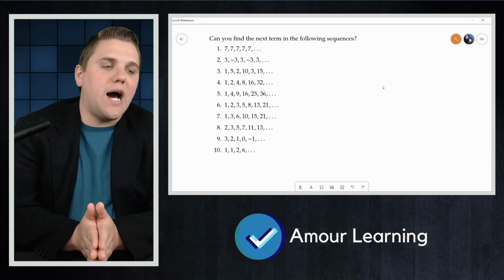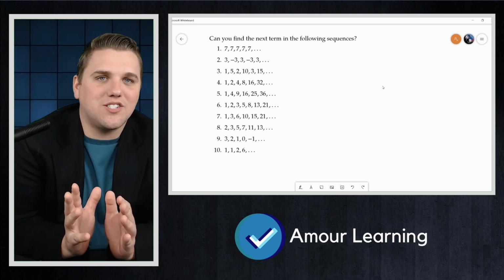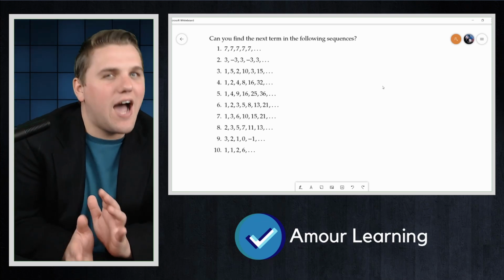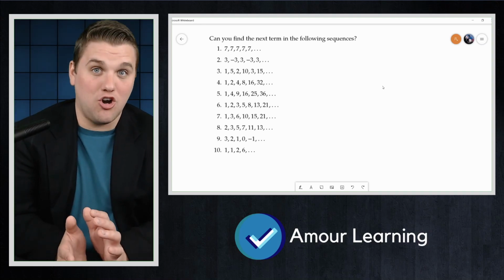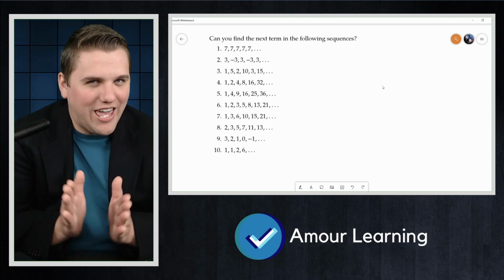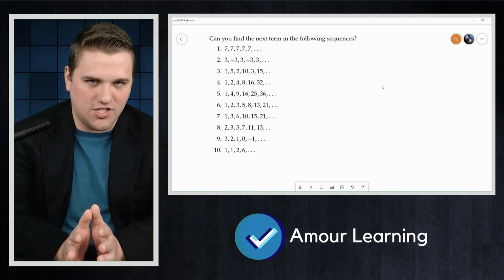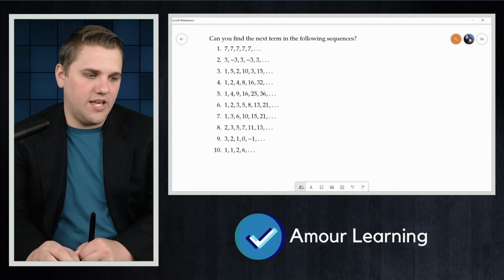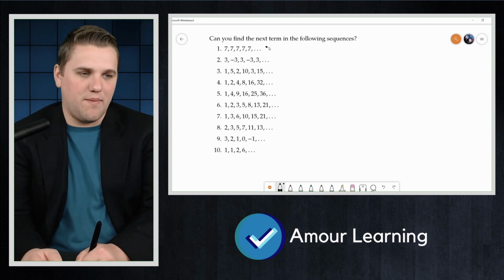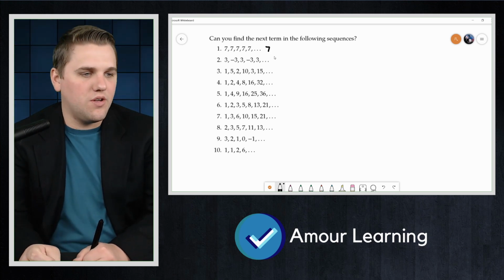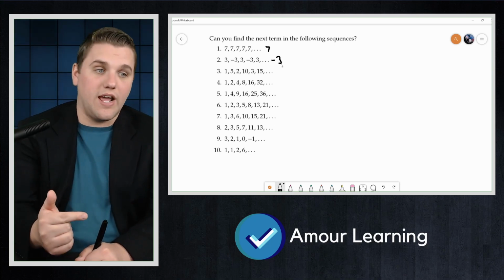But let's assume for the sake of this example that I have an intention in mind, and if you can find that intention behind each sequence, let's assume that's the correct next term. Again, we can't quite do that, but let's assume these are slightly trivial sequences, so it'll be easier to guess. For the first one, obviously the next term is probably going to be 7. For number 2, the next term's probably going to be negative 3 because it's alternating between 3 and negative 3.